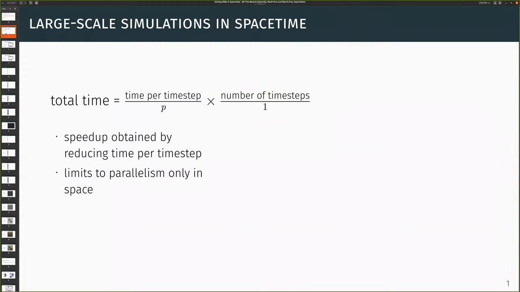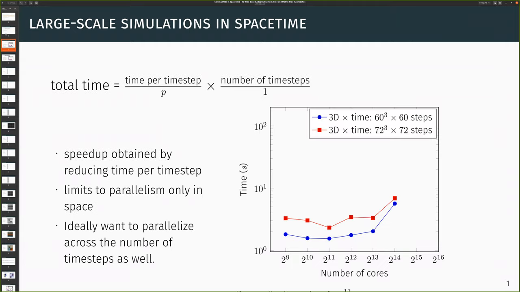When we talk about large-scale simulations in space-time, if you want to reduce the overall time to solution, the most common approach these days is to parallelize the problem in space. By parallelizing in space, you should be able to reduce the time per time step. We should ask the question, can we do this arbitrarily? Let's say we have some simulation running on 500 cores, and we want to reduce the overall time to solution. We can increase the number of processors, and you can see the time reducing, and we can reach up to 2000 cores. But when we increase the number of processors beyond 2000 cores, you can see the time per solution increases.